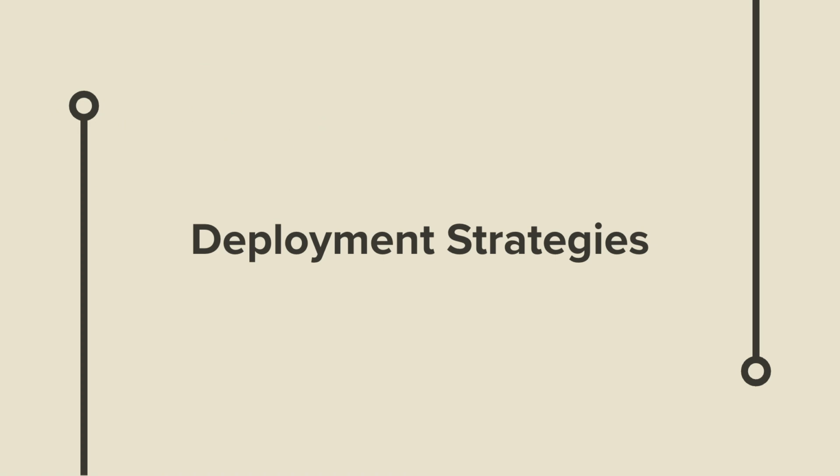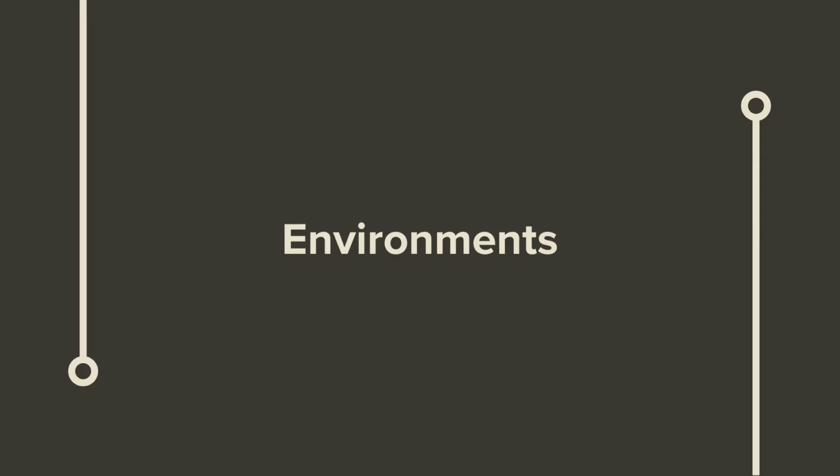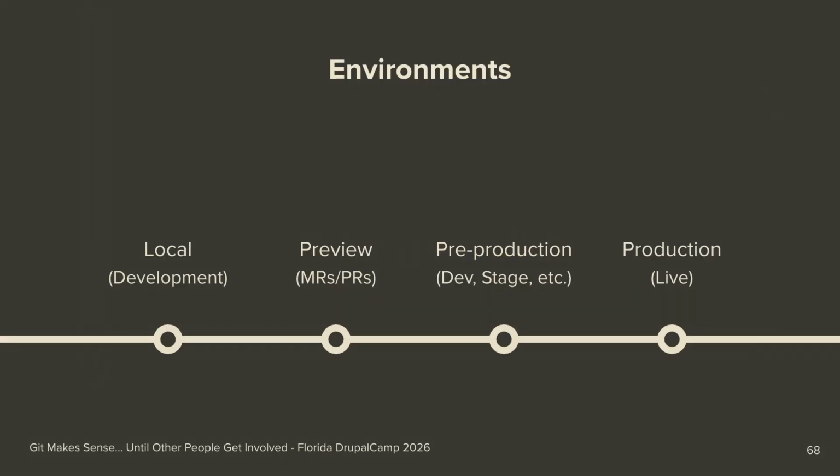All right, so we'll talk a little bit about deployment. How does this code now get to where my website is? We'll talk a little bit about environments. We have our local development environments. We may have preview environments, and that was another thing with the Git flow, having a feature branch and having merge requests. You may have the opportunity to have a preview of those changes, and we'll talk about that. Pre-production sites, you may have a dev, a QA, a stage, environments that are persistent, and a production environment.